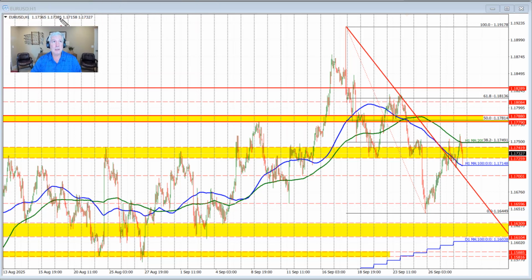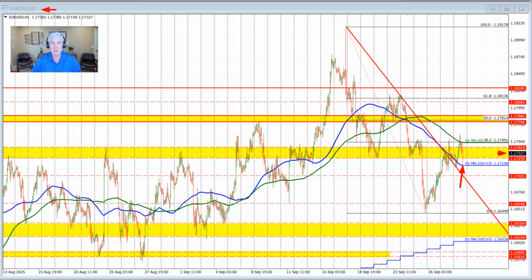I'm going to start by taking a look at the hourly chart of the euro versus US dollar, and you see the decline that we saw over the last few minutes of trading. The price came down to test its 100-hour moving average at 1.17148. Found support buyers against that level, bounced back up to 1.17327. Traders leaned against that 100-hour moving average as risk to be defined, limited against the level, and the price moved higher.